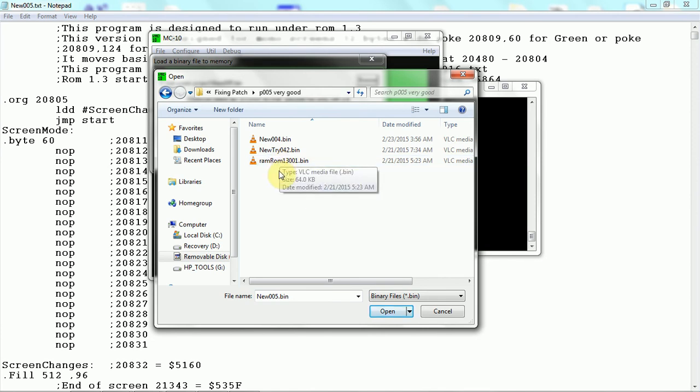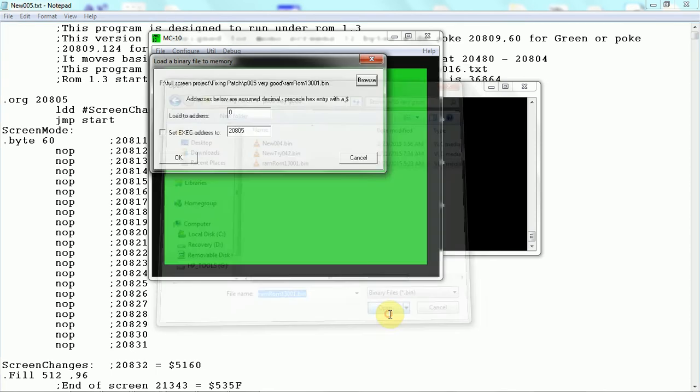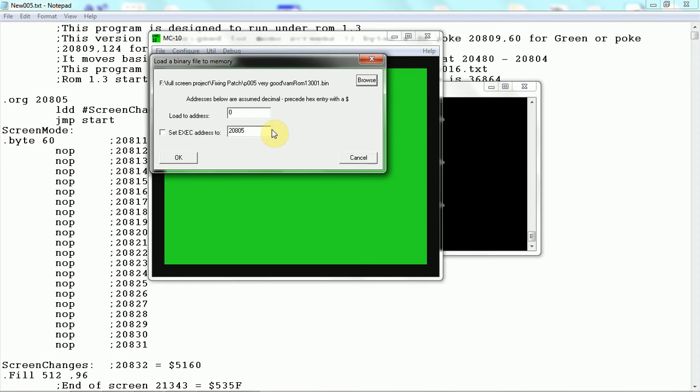here we load our good patched ROM with the direct. Well, it's all patch stuff, but I mean, there's a specific patch that references memory.